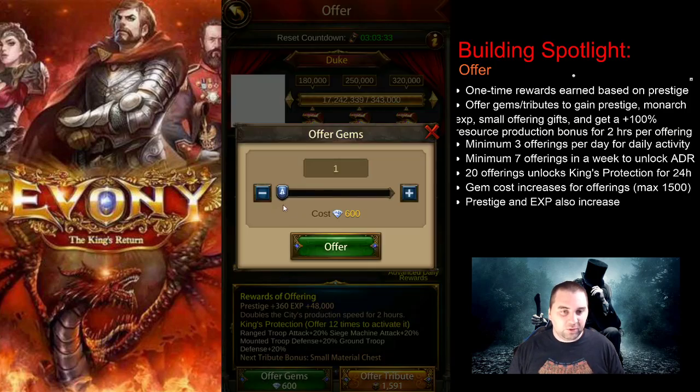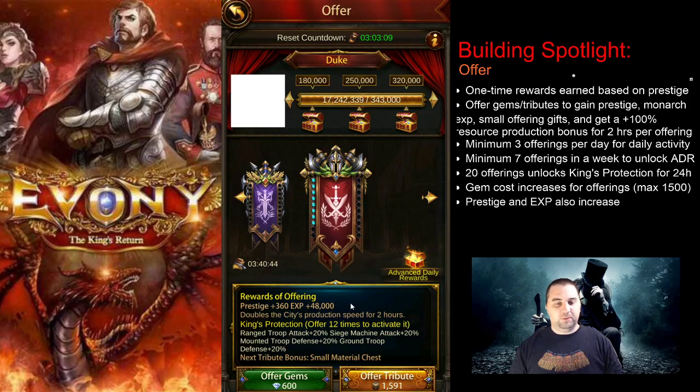And then I would come here on one day and I would just offer until, see how they're increasing by 1,000? Now they're increasing by 1,500. It doesn't go beyond that. So like if I go to 63 here, it's still going to go 1,500, 1,500. So what I would do is I look for the point where it goes 1,500. And I'll offer that amount of gems.